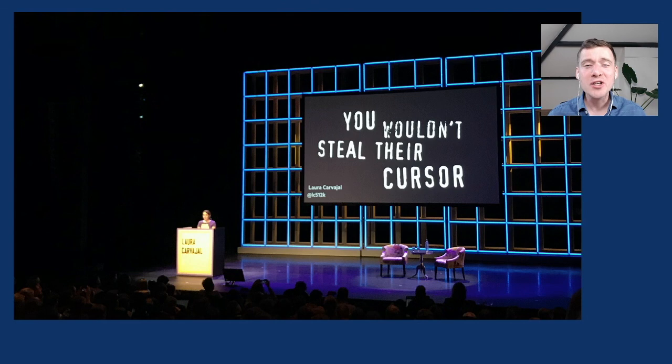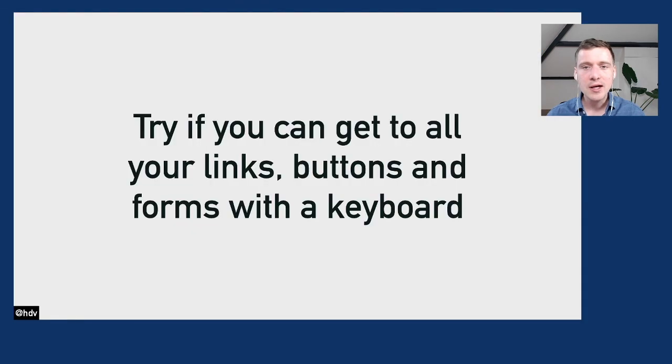Or as Laura Cafagel beautifully put it at Frontiers a couple of years ago, you wouldn't steal their cursor. You wouldn't do cursor none in your CSS to get rid of someone's cursor, which actually you can do in CSS. You can get rid of the cursor so that people cannot see where they are. You wouldn't do that. No one would. So don't get rid of the focus outlines either, because they are really important. And just one thing, if you're testing a web page, is make sure that you can get to all the links and all the buttons and all the forms with just a keyboard.